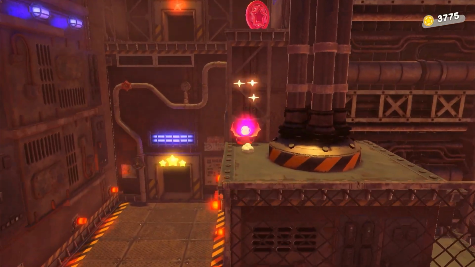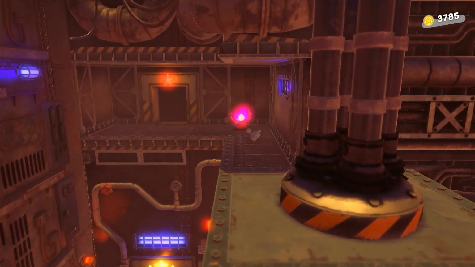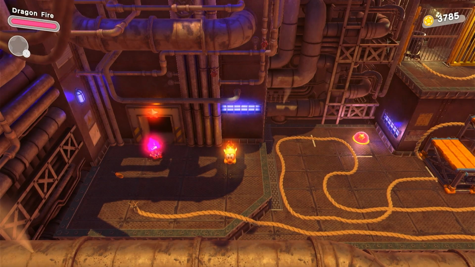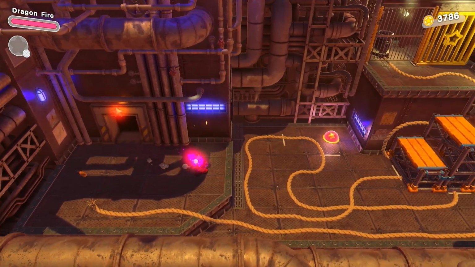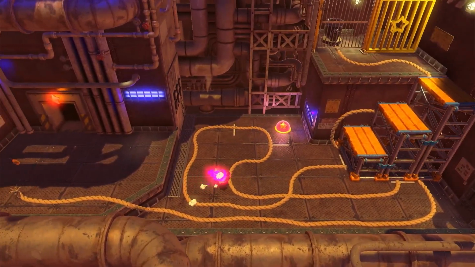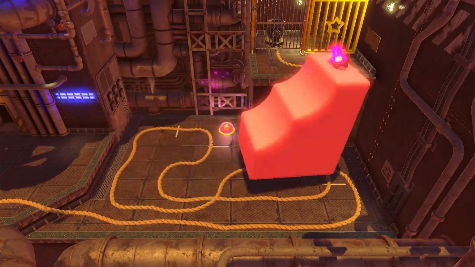I'm going to run around here, wait for it to go up again. And here we go. Now, we're going to go through here and do this little hidden area. Kill this guy. So as you can see, this is a race to the cannon sort of thing. However, this big guy is in the way. So what we're going to want to do is I'll do it immediately.